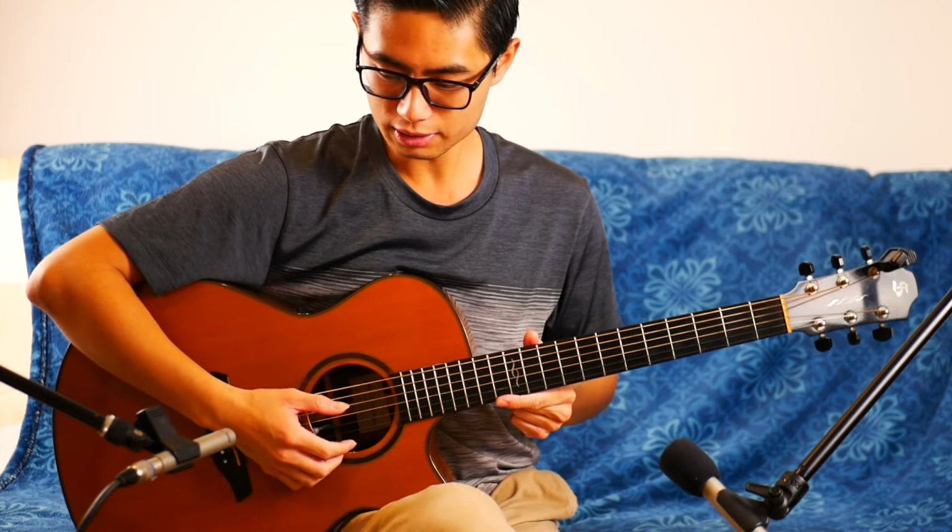So let's take a look at the first verse. We have a C sharp minor going to an F sharp, and really the bass line is just C sharp minor to F sharp, like this.